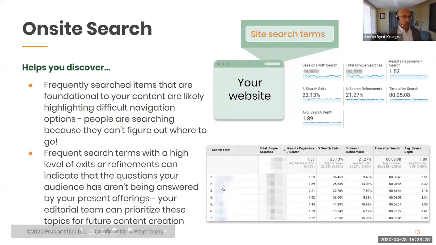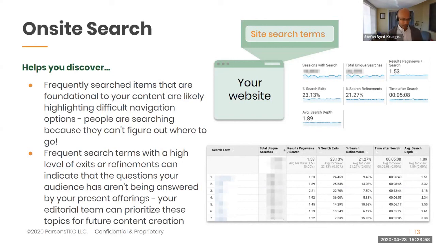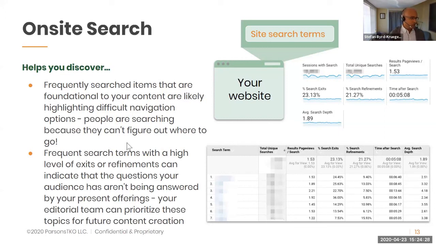The real value is being able to see what individual terms people are typing in, and you can get different engagement metrics on a term-by-term basis. It's useful similarly to Google search data in getting a sense of what people want. But there's a slightly different user experience: site search is not necessarily 'I searched for this and I'm thrilled' — sometimes it's 'I've been looking for this and couldn't find it, and I'm starting to get frustrated, so I'm going to type it into site search.' So there's a slightly different feel and mentality that users have when using it.